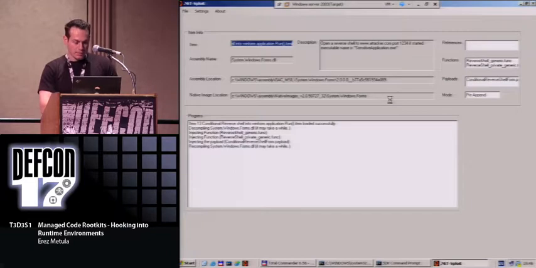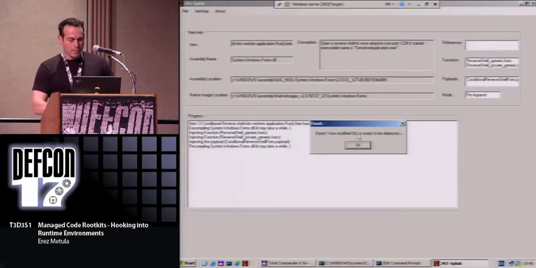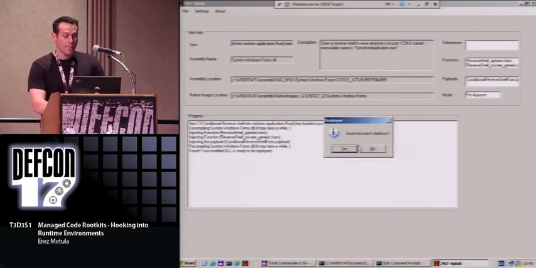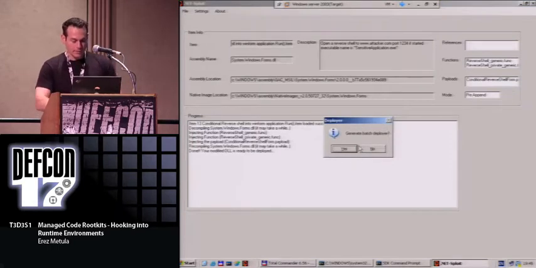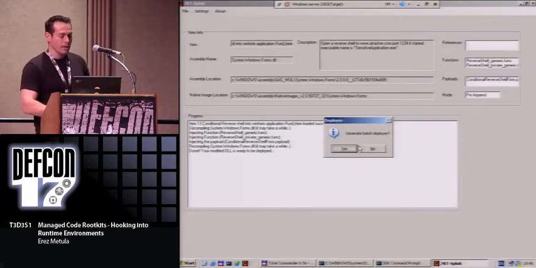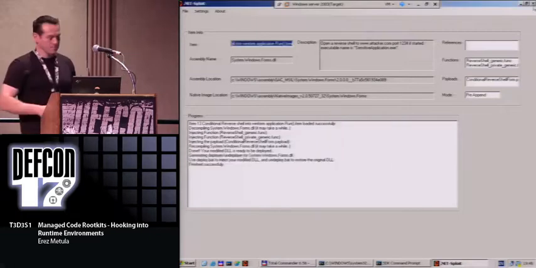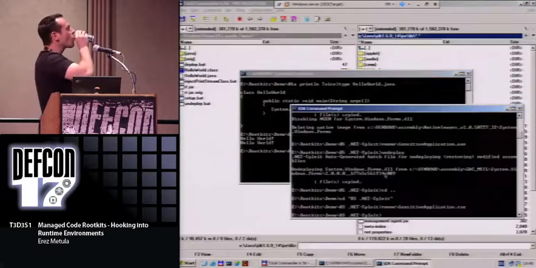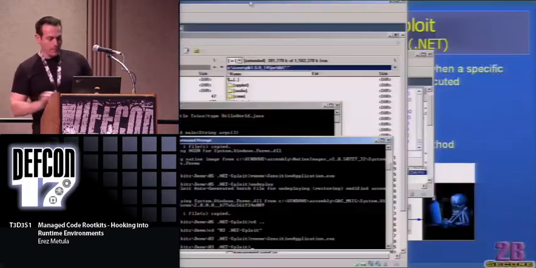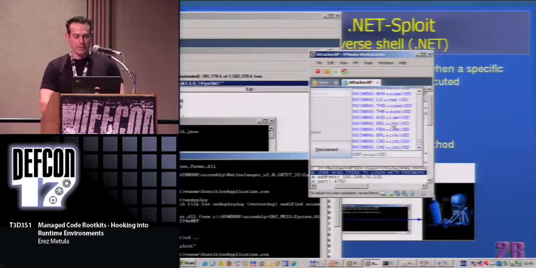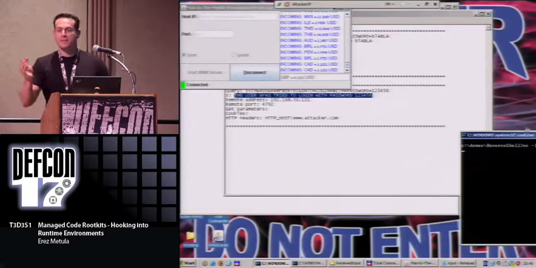A couple of seconds. See that? Oops, that's the end. So this is the sensitive application, and nothing happened. What I'm going to do now is deploy the DLL. Deploy. That's it. Now I'm going to run the same executable, and if everything works as it's supposed to, a reverse shell will be opened on the right side. Let's see who we are.